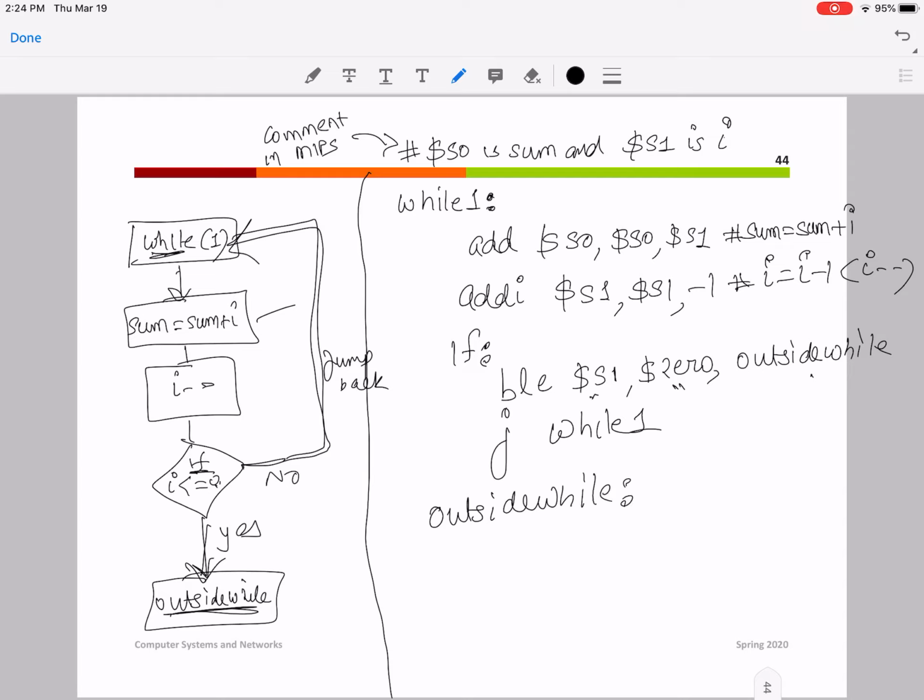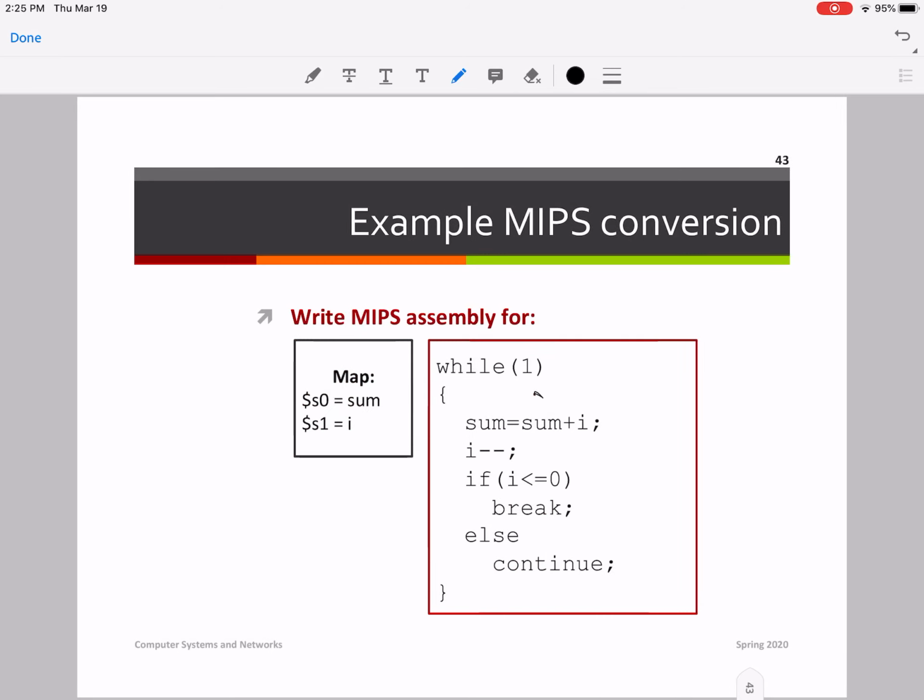Always ensure that your labels are defined. If you're using a label, make sure that it is properly defined and placed in a proper manner inside your MIPS code. So there you go, guys. This is how you can use flowcharts as your guides to convert your C code to MIPS assembly. Use flowcharts for initial problems, and as you practice more and more, this will become natural to you. You'll start making flowcharts in your own heads and then convert C code to MIPS assembly. So we have just used arithmetic instructions and branching instructions to convert this code to MIPS assembly.